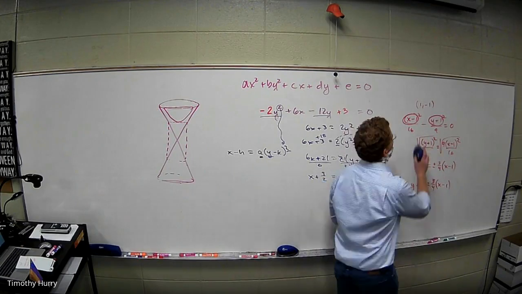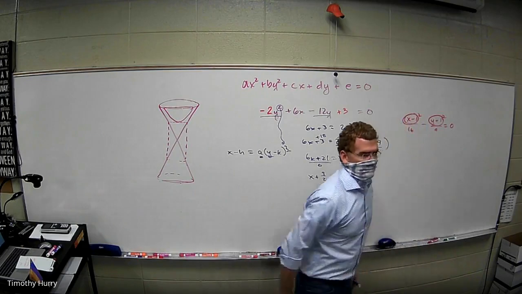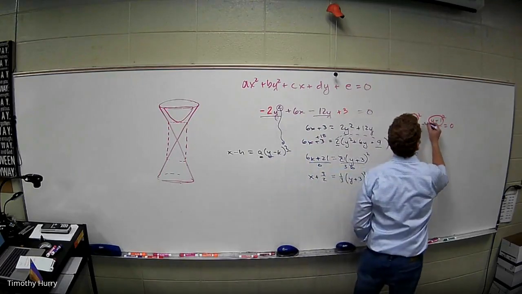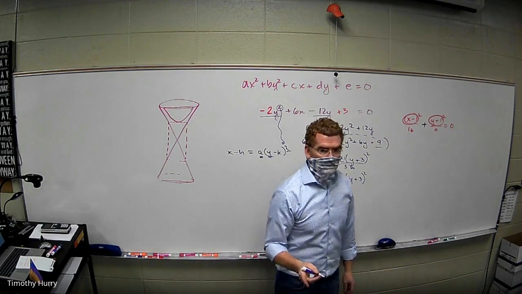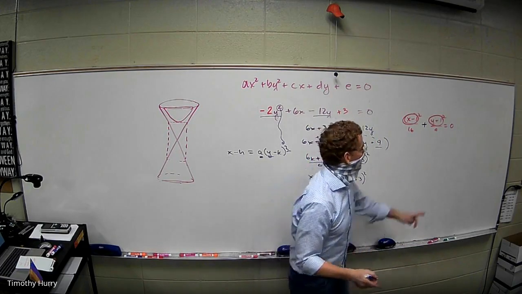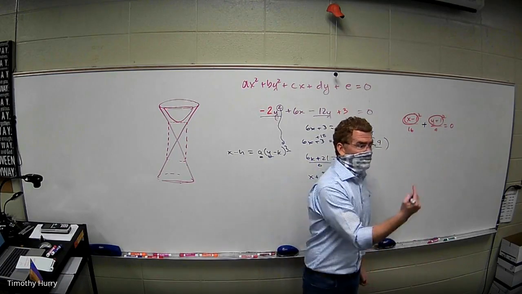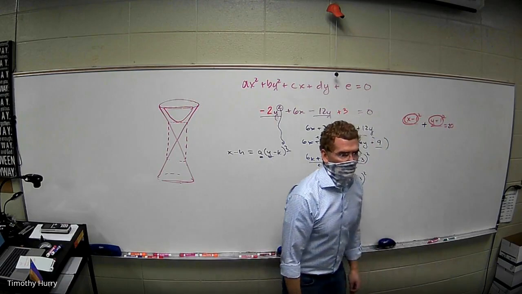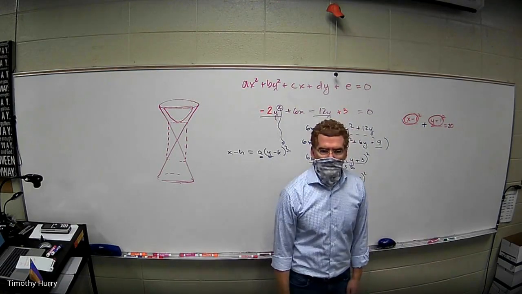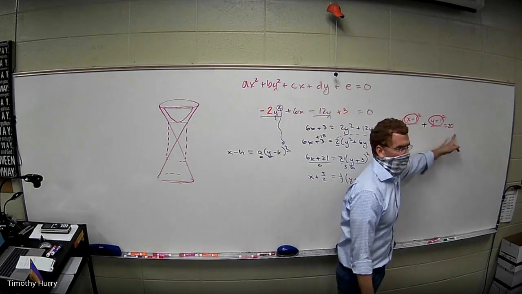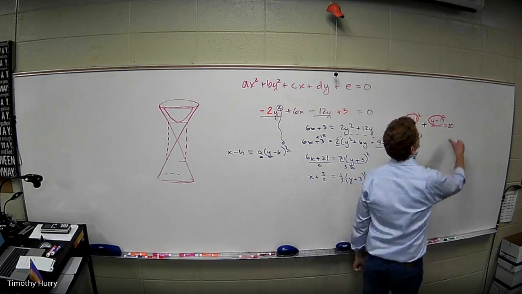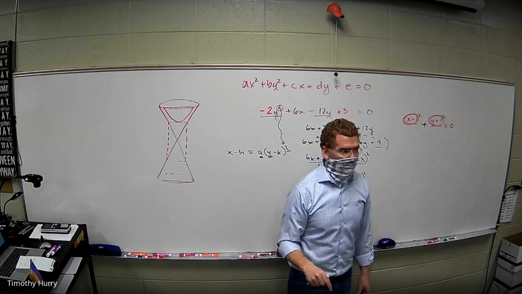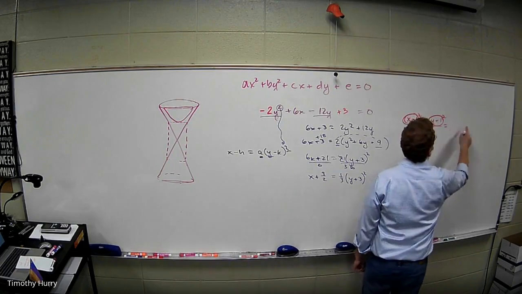Or I would say something like, okay, if you had this, what would the graph of this look like? And you would say, oh, well, it's going to look like a pair of intersecting lines, because that's what asymptotes are. Or maybe I go, what's the graph of that going to look like? And you're going to say, it's not an ellipse if it's a zero. You're going to say a point, because that's a degenerate ellipse, right? Or I might say, all right, what does this look like? Well, that's just a circle, right? I mean, if I have something squared plus something squared equals a number, that's a circle with a radius of root 20, right? And then I might say, what is this? A degenerate circle, which looks like a what on the graph? A point.